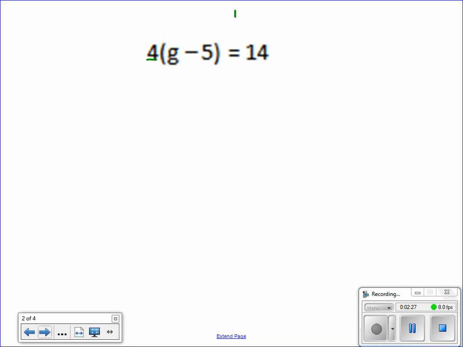So the first thing I want to do here, so I'm going to draw my line, separating my 2 expressions, is to simplify the expression over here. I want to simplify that expression. I don't want to leave it the way it is. I want to get rid of the parentheses. Now, because I'm not doing anything new to this side, I don't have to do it to the other side, just because I'm doing what it's telling me to do.